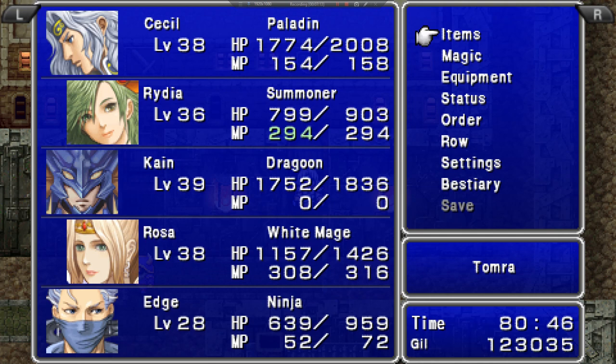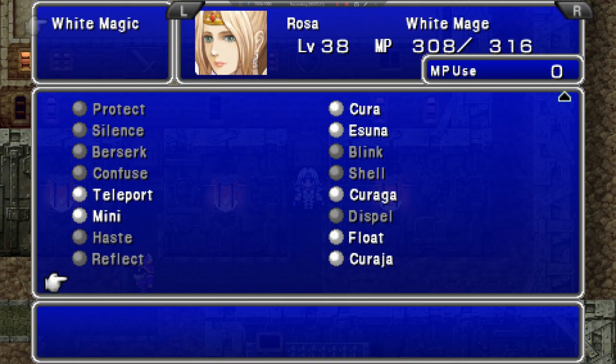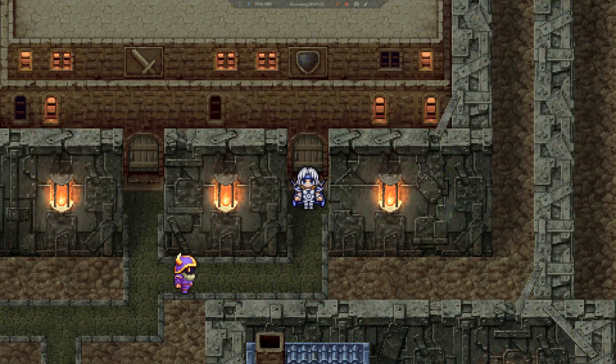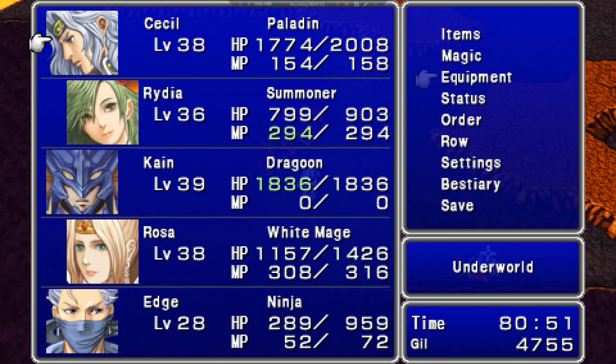Okay. We need to get Rosa to level 35, but we're already there because Rosa needs to learn float! But we're already there, so that's cool. I will be right back. Okay, so welcome back. I'm going to show you some things.